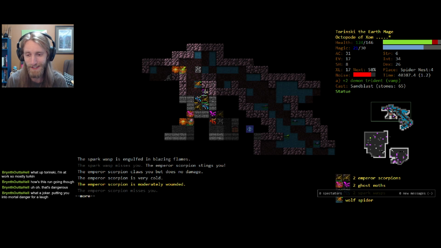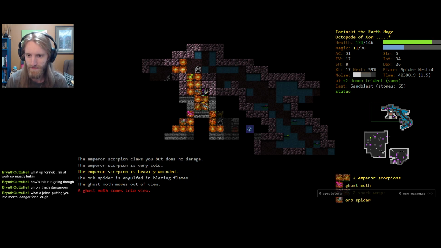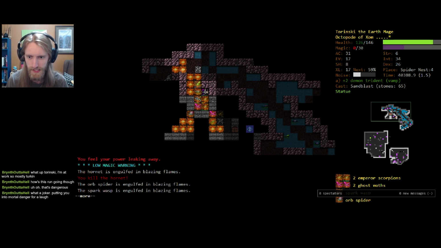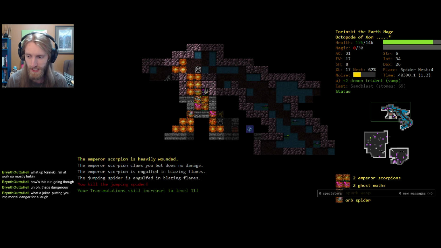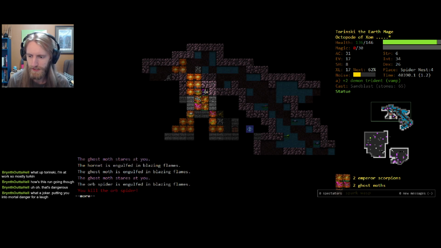When we get fire. Okay, fire is actually amazing for us, I think. I would very much prefer if that ghost moth stayed in sight. In fact, if both of them stayed in sight and in the fire, that would be absolutely fantastic. Ideal in many different ways. Let's see how it goes.